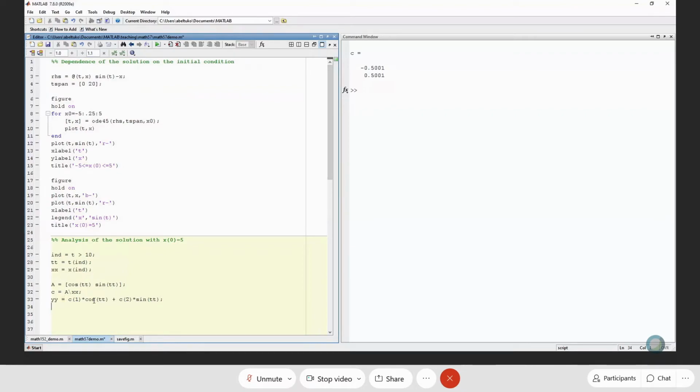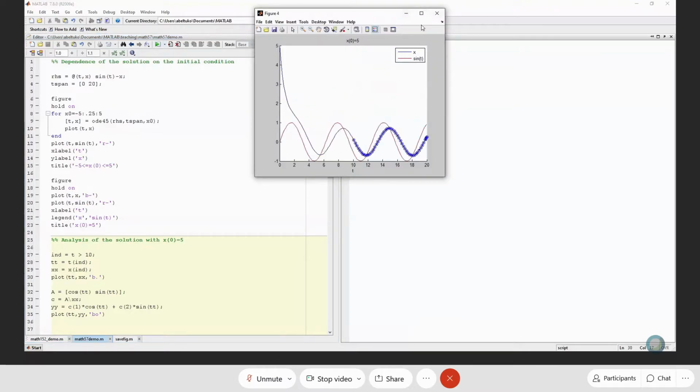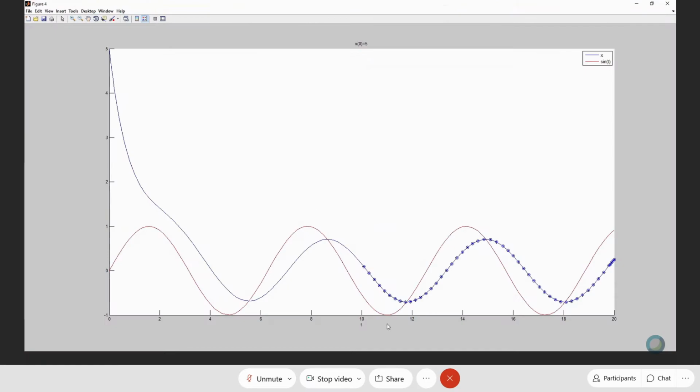And let's plot this as circles. So double t, double y, blue circles. And I think I have just erased the previous plot, which was of double t and double x. So let's keep those dots as well for clarity. So let's run this. And you see how the circles are centered right on the dots. So this tells me that this is definitely a simple harmonic, and it is -1/2 cosine t plus 1/2 sine t. There's no question about it.